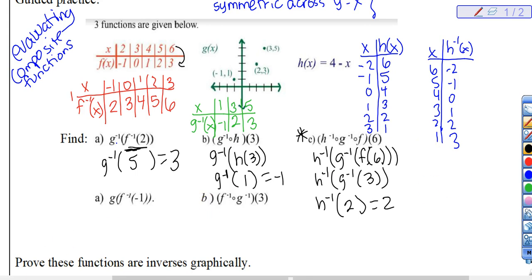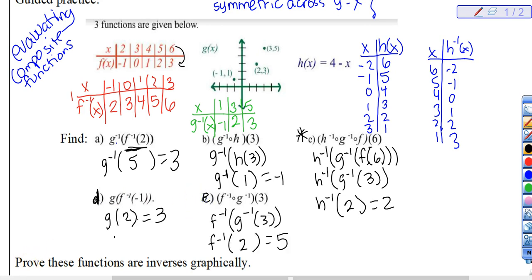Okay, your turn. You do these next set of A's and B's. I don't know why that doesn't say D and E. You know how I always have a typo on my notes. Okay, so your D was 3 and your E was 5.